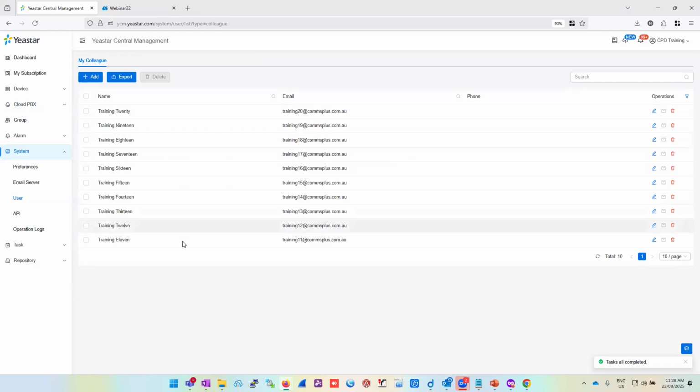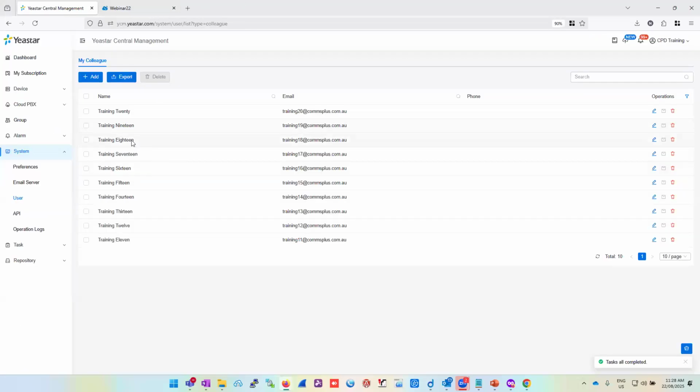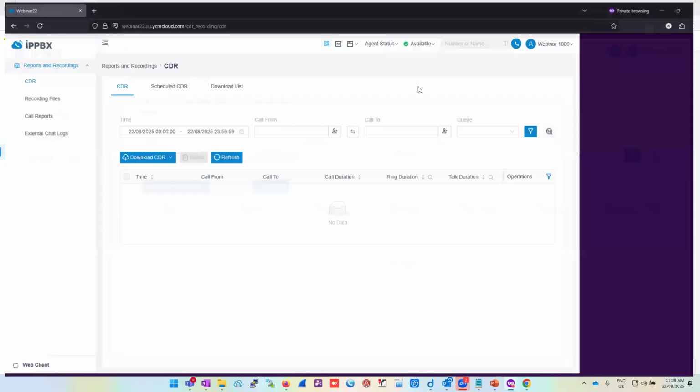So we don't create local logins to PBXs from our reseller level. We create them via our roles in our PBX. Anyone created as colleagues in here are done at our reseller level. So just explaining the two and where the logins are, because obviously a lot of people want to create logins locally. We don't create it at the reseller, we create it on the PBX. For your colleagues, you create it through here in user, my colleague. Okay.